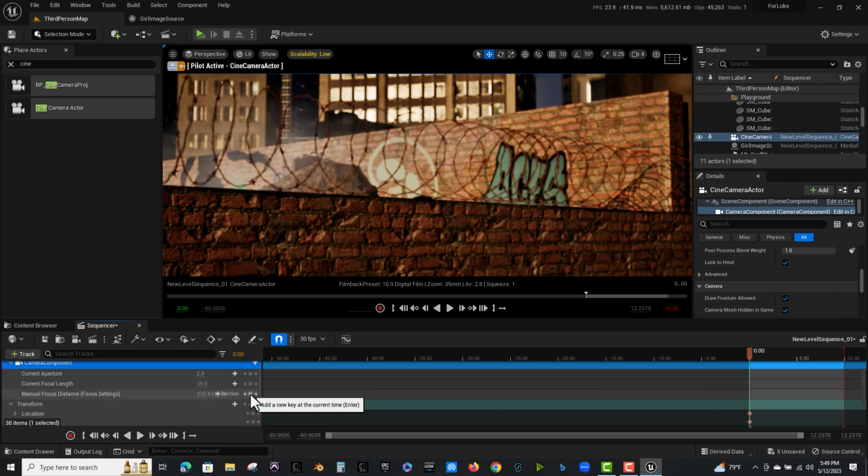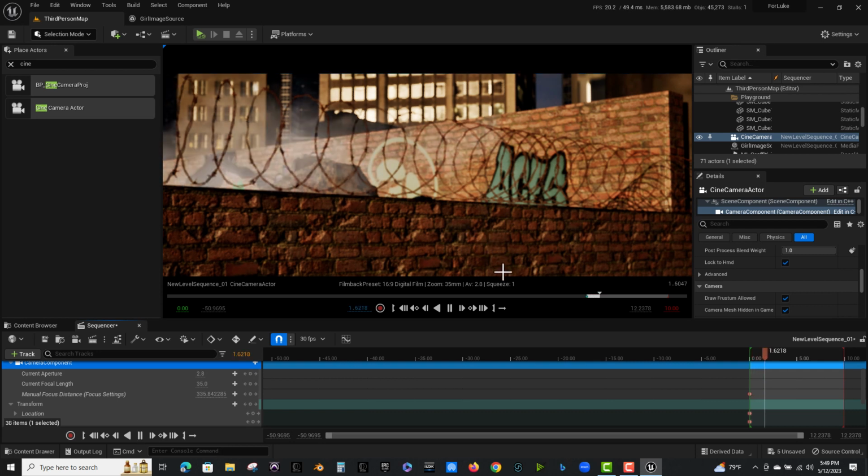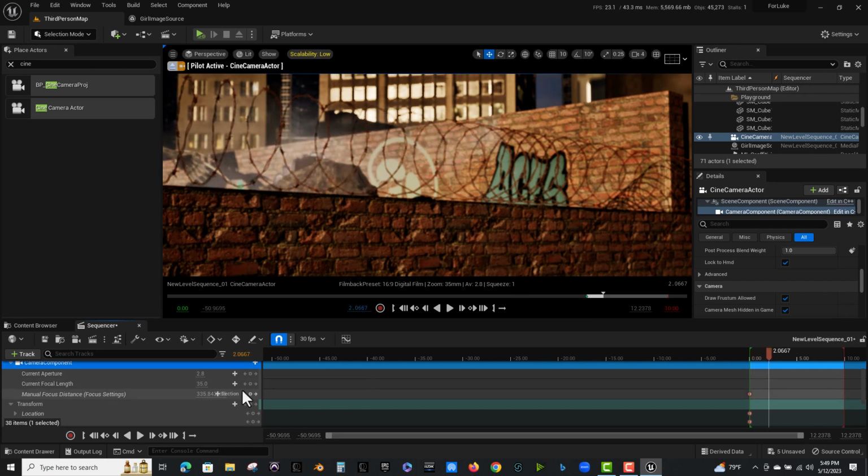And we'll start with a keyframe to establish this. Okay, so I just estimated that. I pressed play with the space bar to advance the playhead. And I'm going to add another keyframe there, but I'm going to highlight that and increase my focal distance.